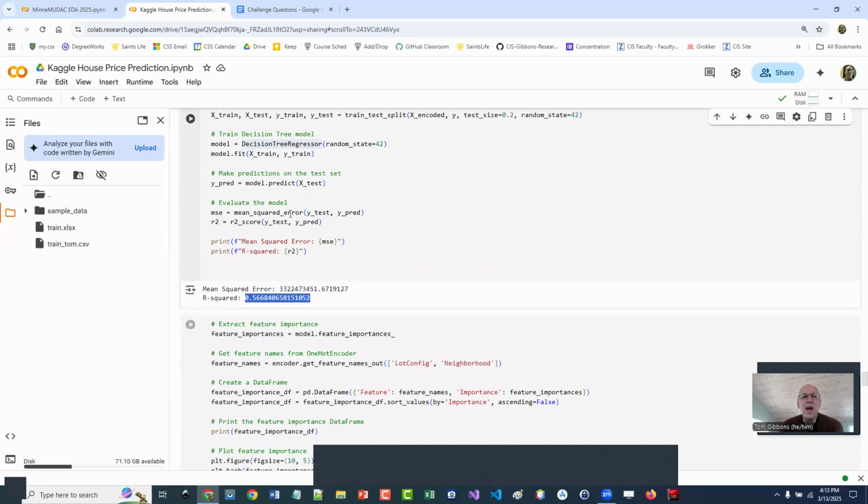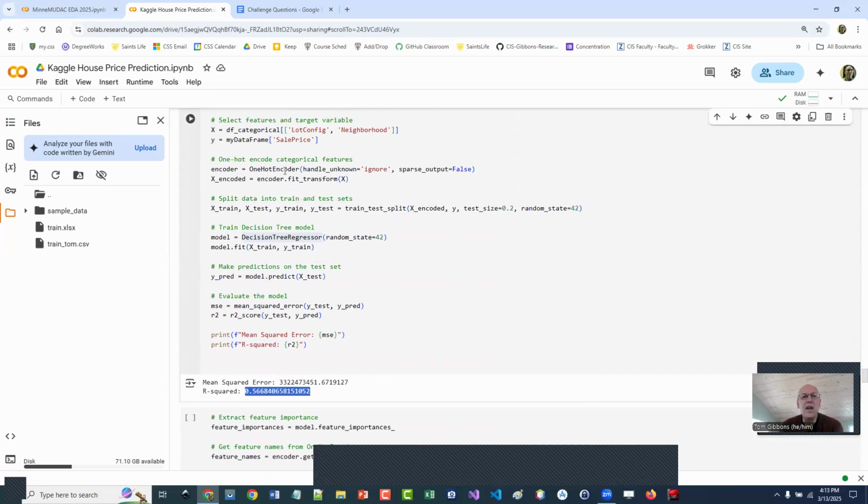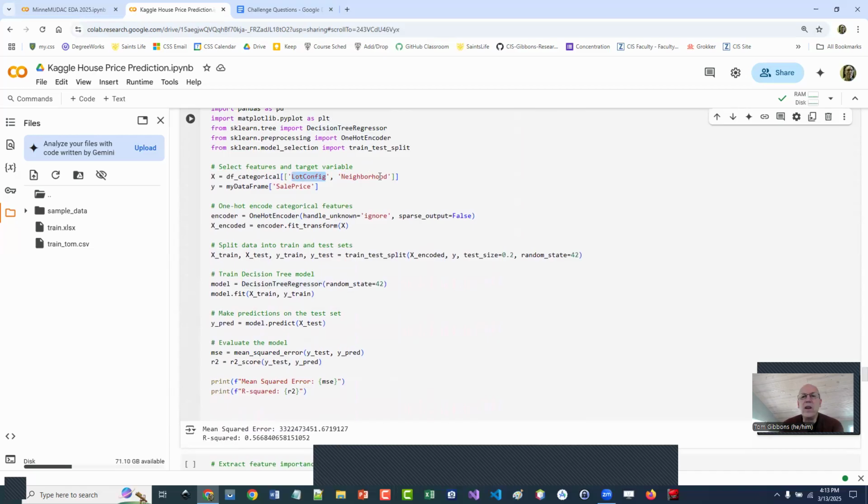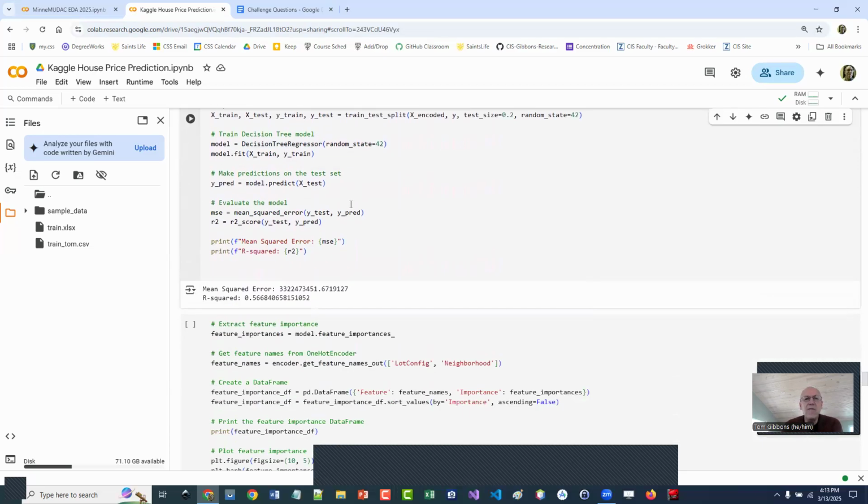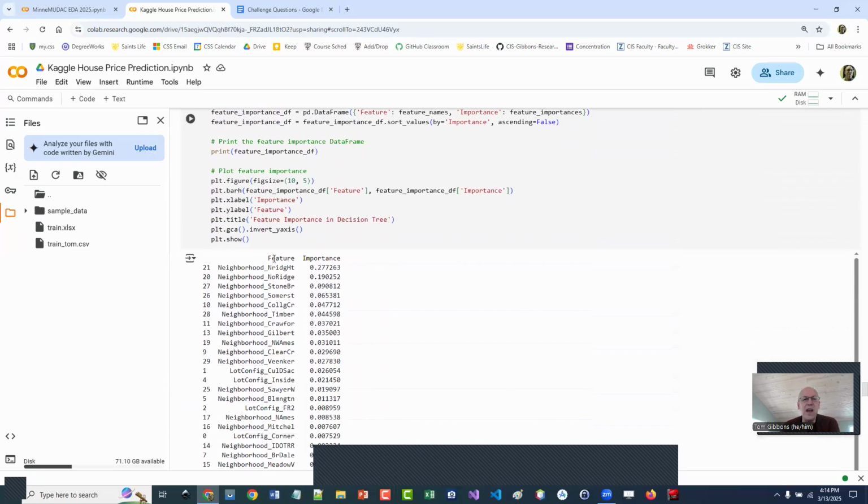Now, this isn't going to tell us necessarily whether lot config or neighborhood is better, but we did one-hot encoding. I should have printed off the encodings here. But now there's an encoding for each neighborhood type. So like neighborhood North Ridge Heights, or North Ridge, or Stonebridge, or College Central, each of these neighborhoods has its own feature with one-hot encoding.